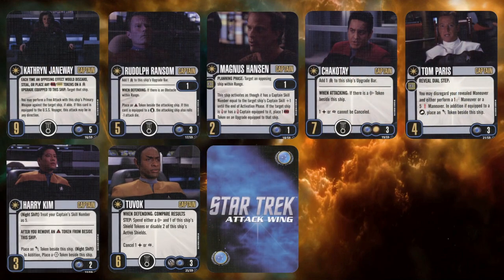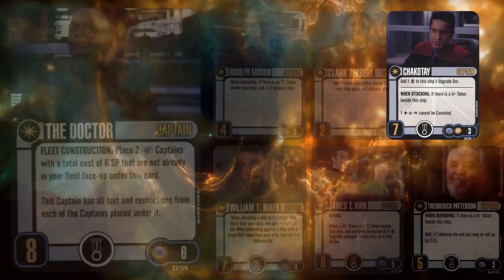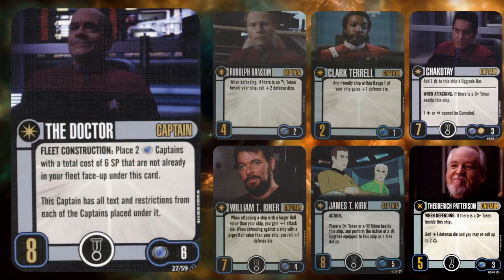So the last and final captain in this faction pack is a bit of a spicy one, as the designer will put, but it's a very fun one. It is the Doctor. So fleet construction plays skill 8. We got an elite talent slot, cost of 6. So he's a very expensive captain, but he's calling out that fleet construction part again.